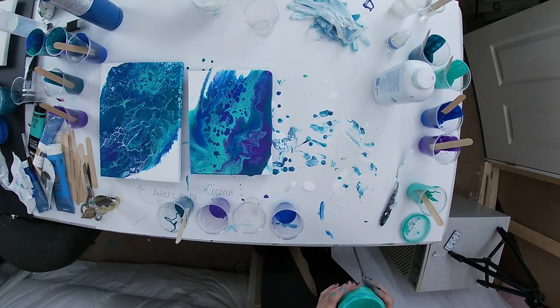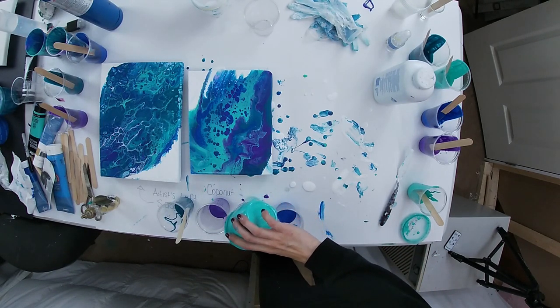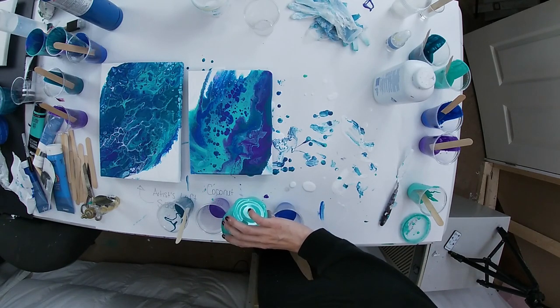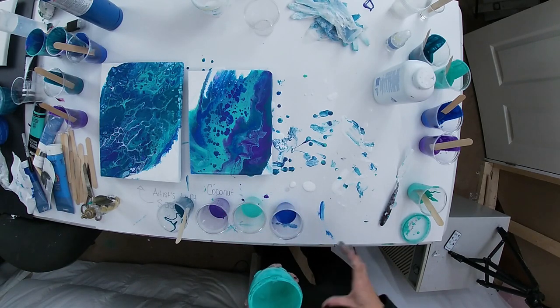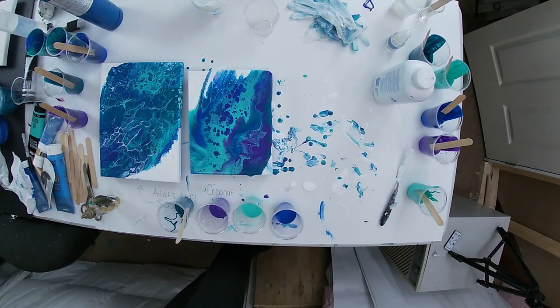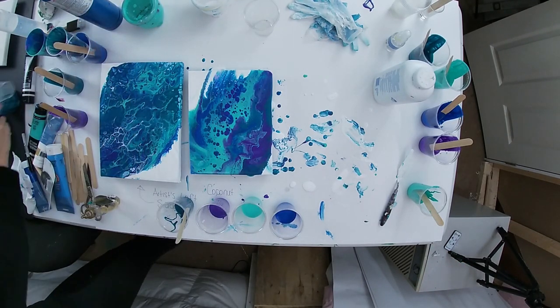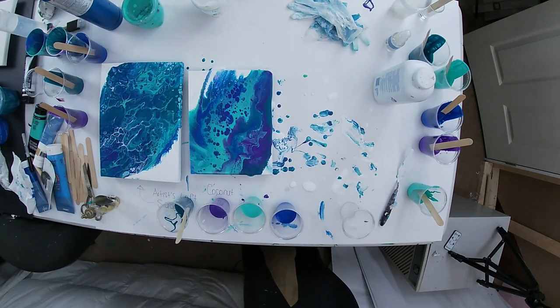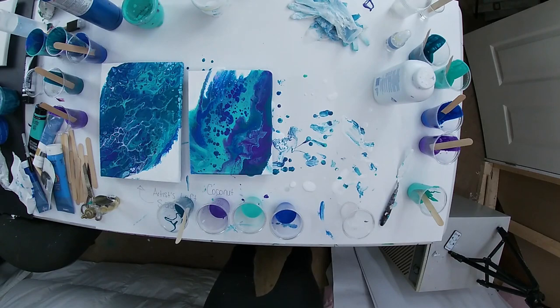Y'all are coming out quite unique, aren't they? Whoa. Okay. Since I figured out I need more paint for those ones than I really thought. There's left. That's the one I need. I'm just gonna roll up my sleeves so they stop falling and I stop painting them. This one feels like it's soaked, but it's not.